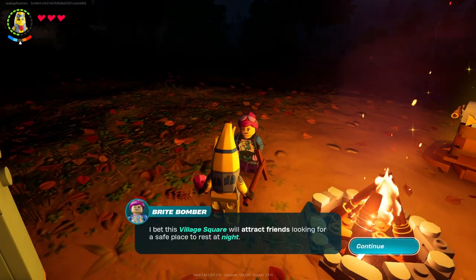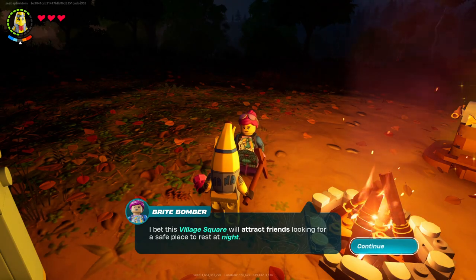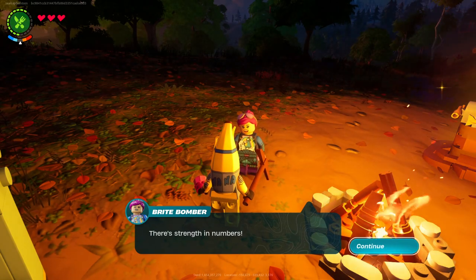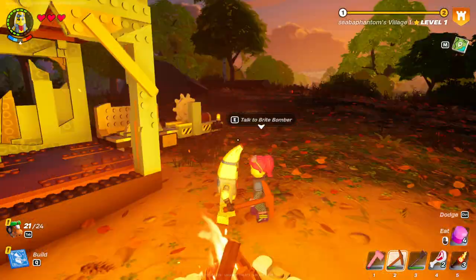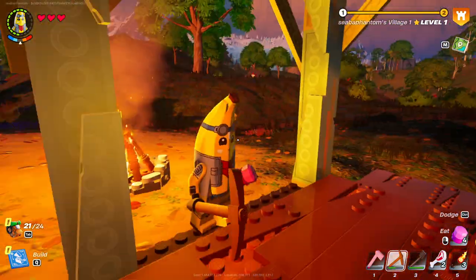You want me to talk to you again? Good day. I bet this village square will attract friends looking for a safe place to rest at night. You should ask a visitor to live at our village. Oh, wow. There's strength in numbers. Thus, anyone who moves in might be willing to help us gather resources. That'd be nice. I can explore. They can do the dirty work.